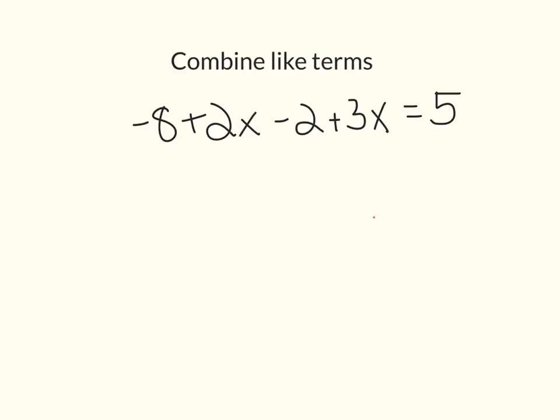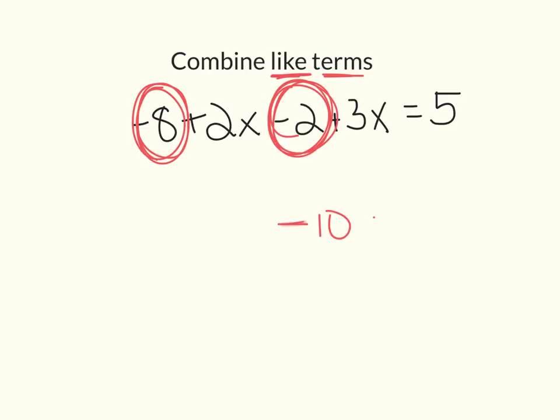Alright, first thing I see here is a negative 8 and a negative 2. That negative 8 and that negative 2, neither of them have any x's with it. They match. They are like terms. So I can combine them together. Negative 8, negative 2. If I've got negative 8 and then I got negative 2 more, or another way of thinking of that, if there's 8 people on the negative team and then 2 more people on the negative team, negative 8, negative 2 are going to make me a negative 10.